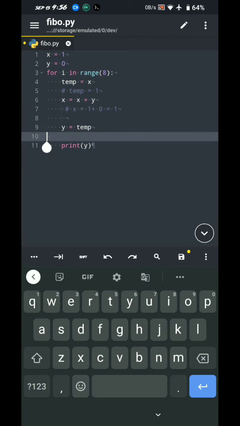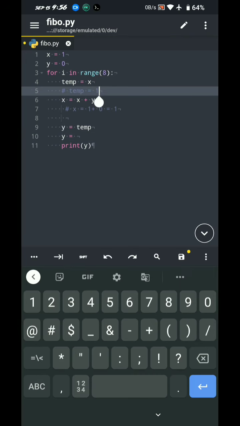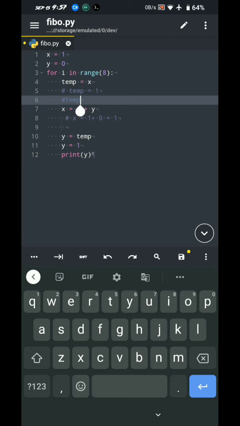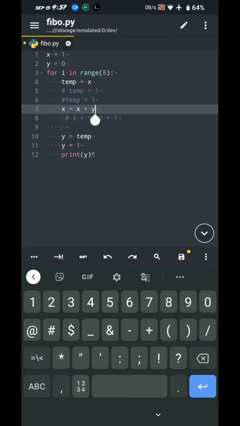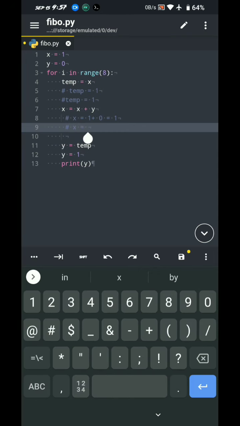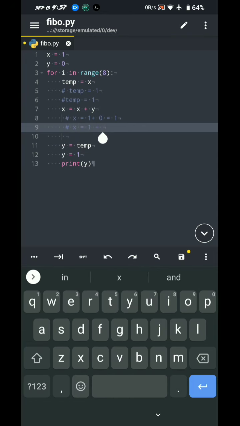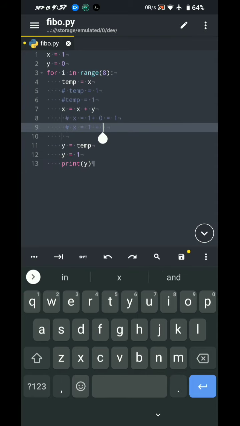Then y will be the value of temp, so 1, so y will be 1. In the next loop the temp will be equal to x, so temp will be again 1, and x will be 1 plus y, and y's value here is 1, so 1 added to 1 equals 2.